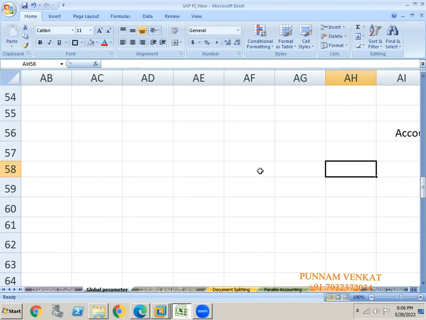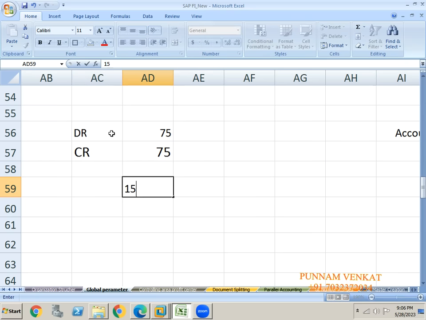Example, during the end user accounting entry postings, on the debit side 75 fields are there. How many fields? 75 fields. On the credit side, how many fields are there? 75. Totally how many? 150 fields. For one accounting entry, if the end user enters 150 field inputs, how much time will it take? A lot of time, more than 1 hour. For every accounting entry 1 hour, per day how many accounting entries will you post? Only 12 or 13.